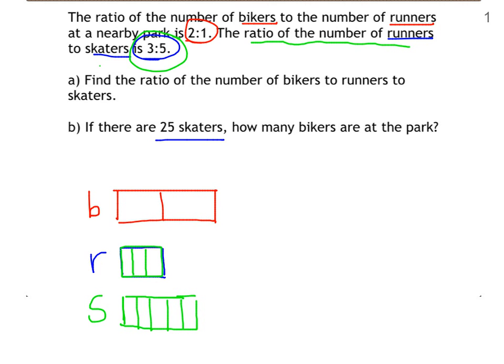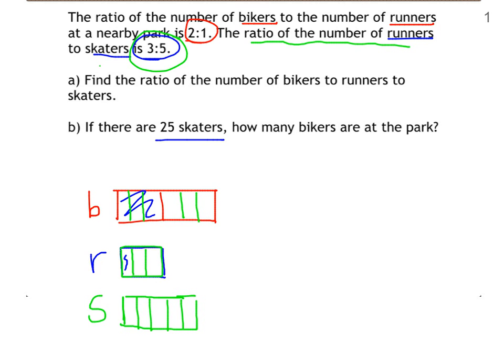Do you notice how we've got big unit bars here and then little tiny ones here? That doesn't work when we're making ratios. We're not comparing apples to apples. We're comparing different size units. So we actually have to go back and look at that biker unit bar, and really make it in proportion to the size of the bars for the runners and skaters. And remember how we broke up that runner unit bar into 3 parts? We're going to do the same thing with the bikers. We're going to break up the biker unit bar, the first half, into 3 parts. The first 1 unit, and the second unit into 3 parts.